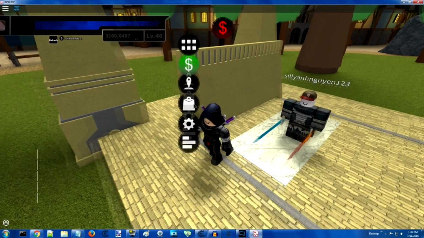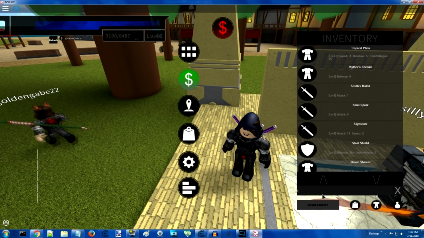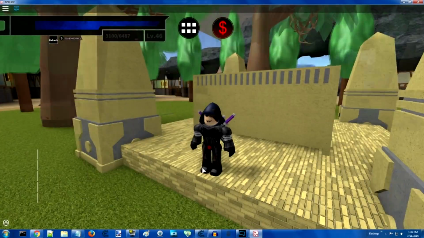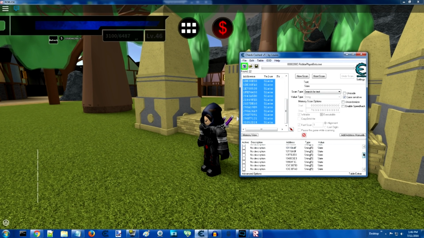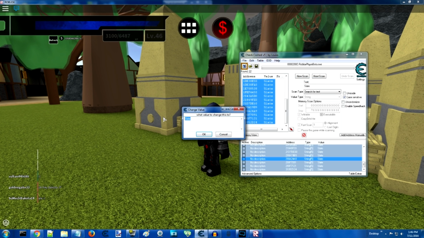So what you're going to do, before I actually say any of that, it's easiest to have only one Slate and one traveling salesman to do this, or else you could get mixed values, and it's just more difficult. So anyways, what you're going to want to do is select all of them, bring them all down of course, and change their value to traveling salesman.